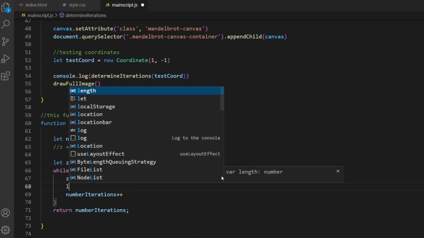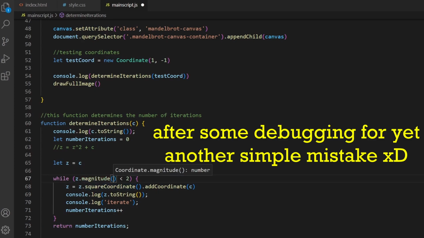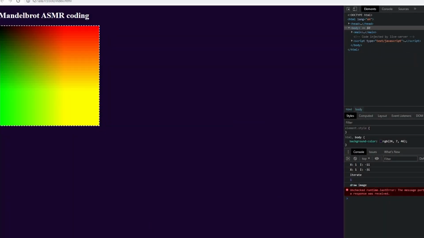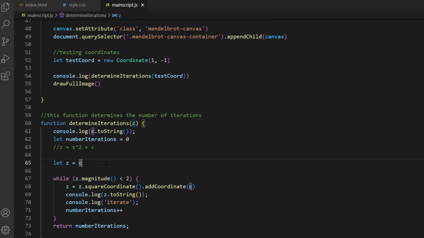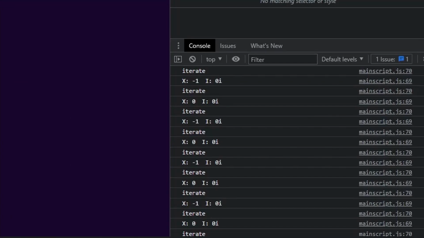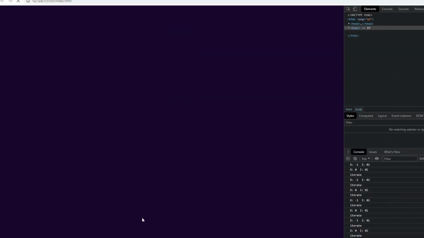Maybe I'll log something to see that some of the code here has been executed. Oh, it's a function here, and I got 1 iteration. Now if I would do -1 0, I think that's in the Mandelbrot set, I'll get the max iterations. It came in and it had a loop. This is not what we want. I'm gonna cancel this.